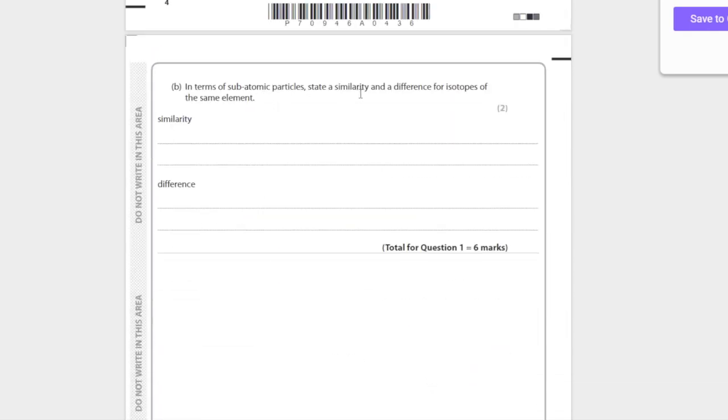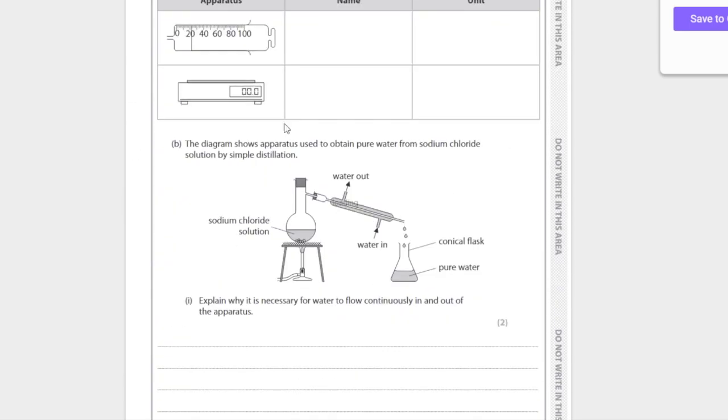Scroll down. In terms of subatomic particles, there's similarity and difference for isotopes of the same element. Very simple question, just theory. What's the definition of isotopes? So they're atoms of the same element with, well, many ways you can say it, but the same atomic number but different mass number is one way to say it. But generally, the nicest way to say it is the same number of protons. I don't know why it's caps, but we'll leave it like that for this question, I guess. So the same number of protons, but they differ in the number of neutrons. Simple definition question, basically, just test your knowledge. You should be getting that easily.